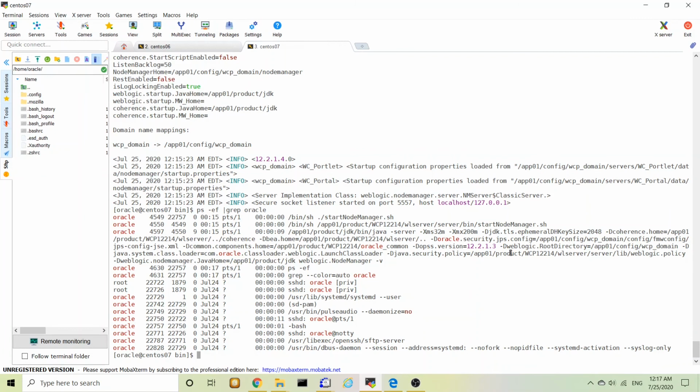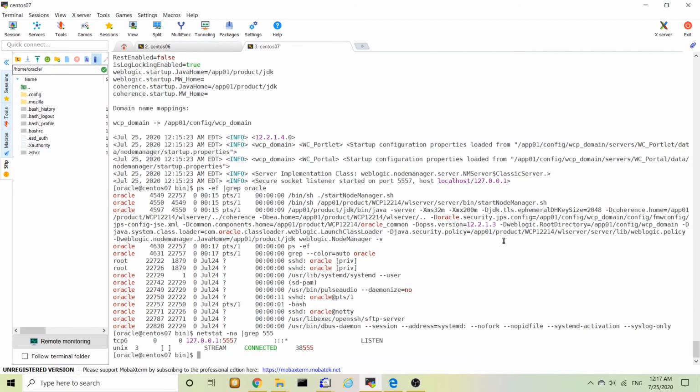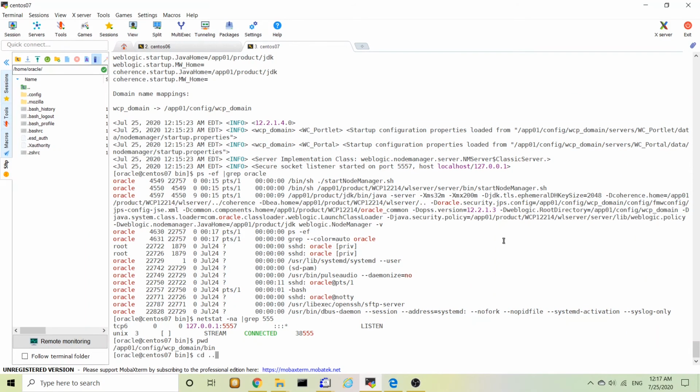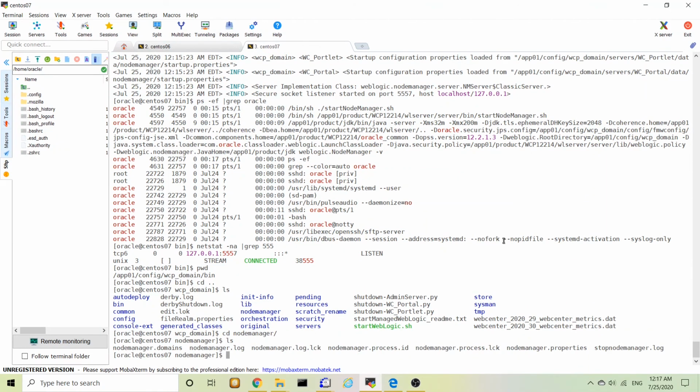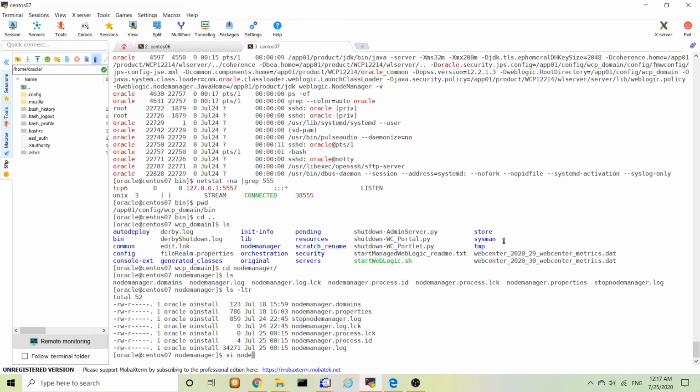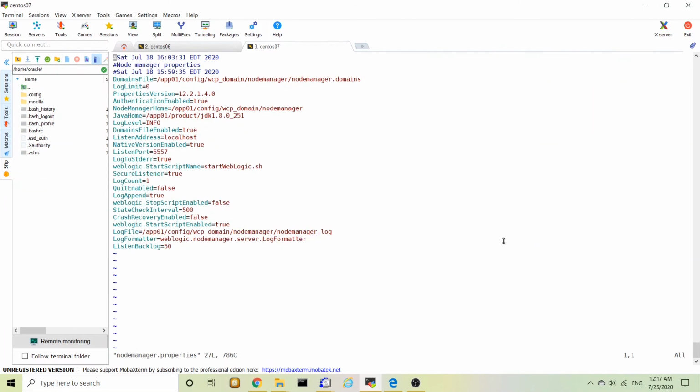Okay, so let's take a look at the node manager property. Okay, so the listening address is still localhost, that's why.